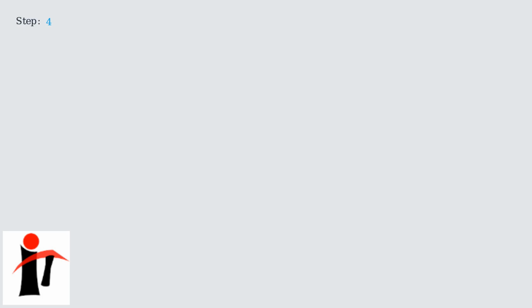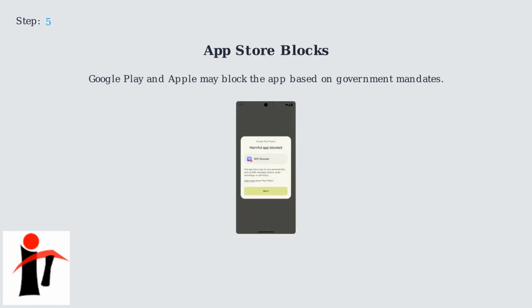For example, satellite imagery or navigation data could be restricted due to military or security sensitivities in areas like the Middle East. Finally, app stores themselves, such as Google Play or the Apple App Store, may enforce blocks on the Tesla app in response to government mandates or legal requirements in specific regions, leading to the 451 error during installation attempts.